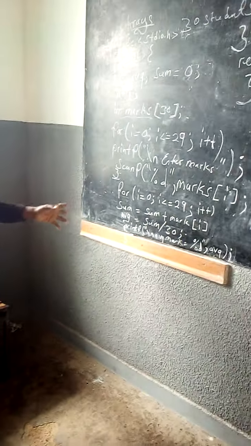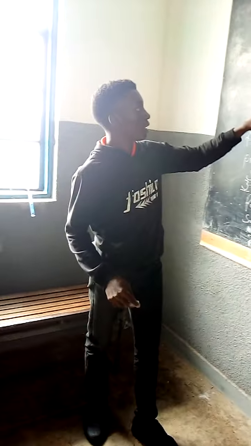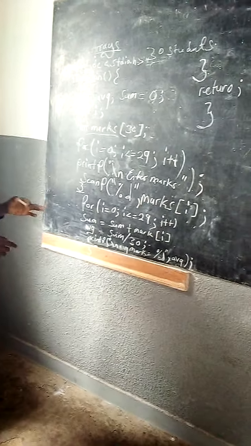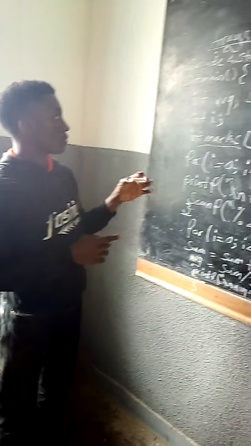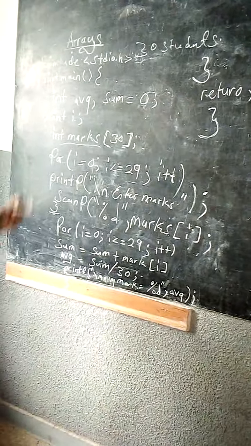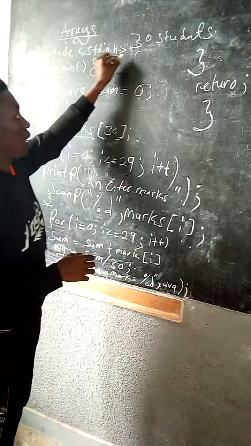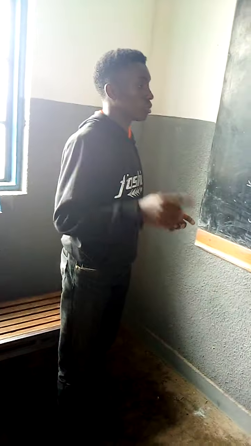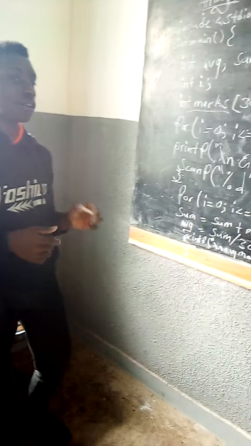As we are running this program, it will bring the average of 30 students. And therefore, if it brings an error, you go and look for it. If there is an error, you check where we've gone wrong, and then you change it so that it brings the average of our 30 students. Okay, sir. Yes. You try to run it. Maria, run there. Olivia, after running, you tell us.